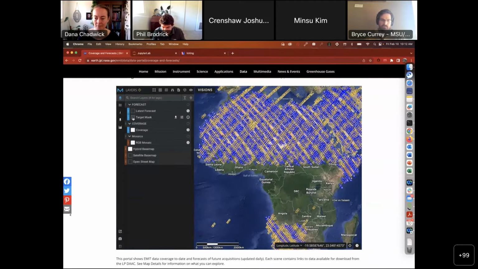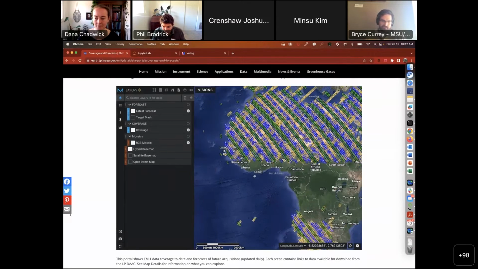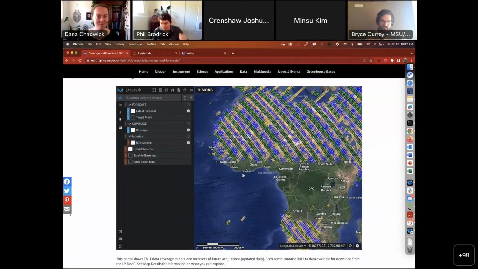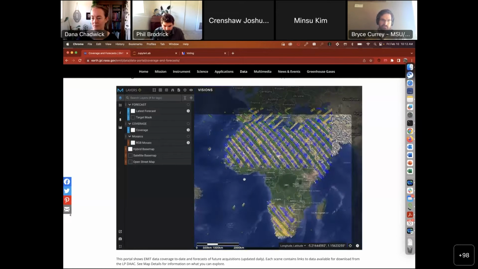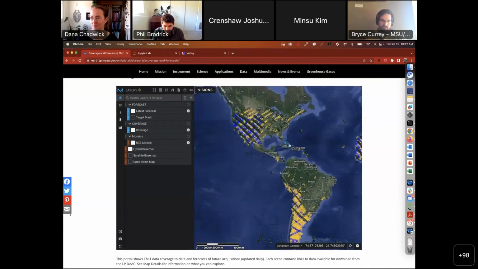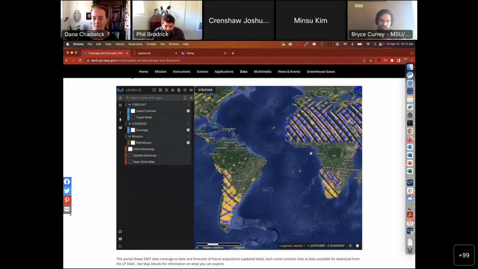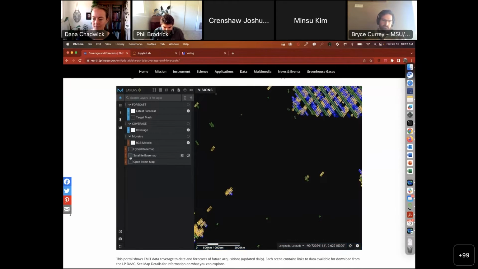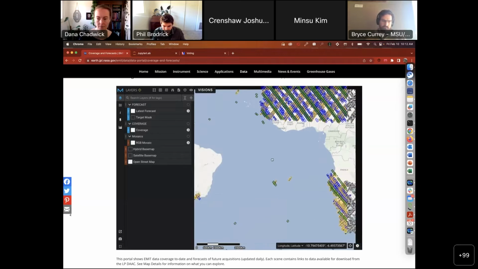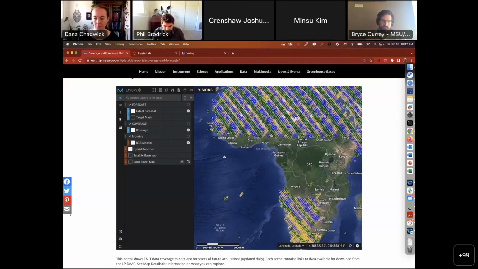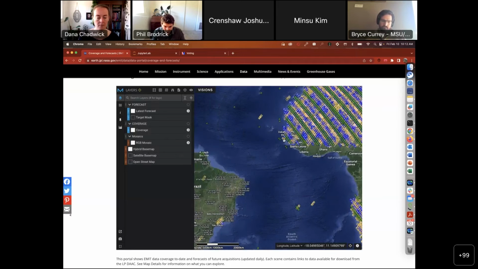And then the next thing, and we'll spend a little bit more time on this soon, we have the latest forecast. So this is where EMIT is planning to collect data over the next 2 weeks. And so folks here can be using that and thinking about things in a field planning context. All right. And then down on the bottom, there are 3 more layers. So right now we have a hybrid base map put up. You can turn that off, turn on a satellite base map, or turn on an OpenStreetMap if you prefer. But I'm just going to leave this in hybrid base map mode to start with.